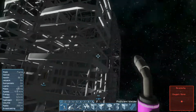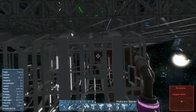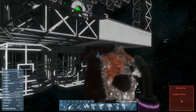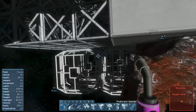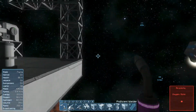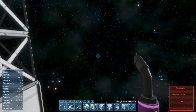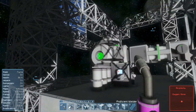Alright, so we're just doing this for planning purposes. I may put a couple more over here, which will double anchor us into the asteroid. Well, actually, we're pretty well anchored into the asteroid. I don't think I need to worry too much about that. Our engines are off, right? Okay. I keep hearing the engines burn in. I'm like, oh, that must be... Because I keep thinking it's the shuttle over there, the orbital.